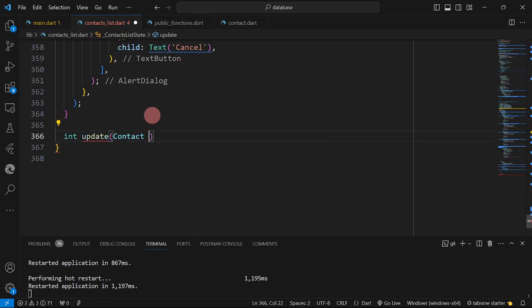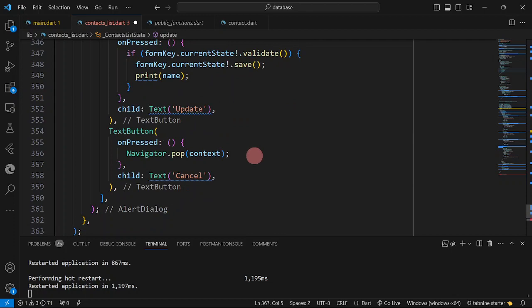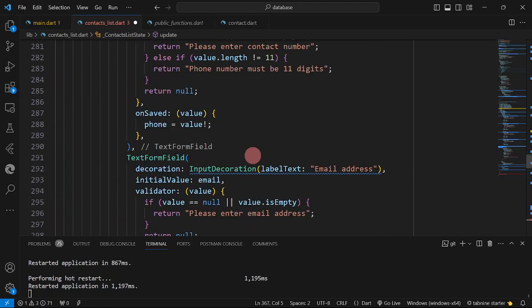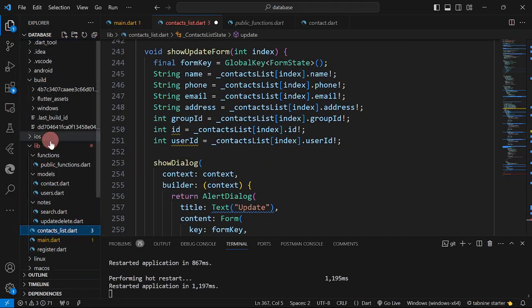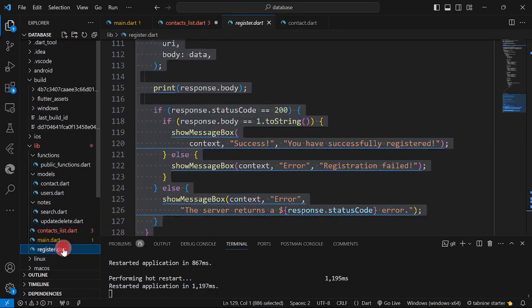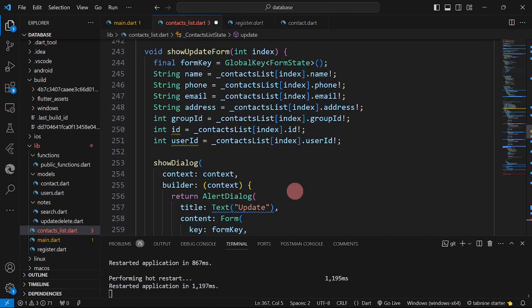So I'm going to have here a contact. Later on we're going to have our return. So I'm just going to copy and paste my first save, so I'm going to copy my save.